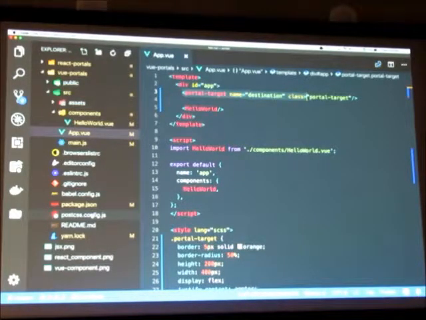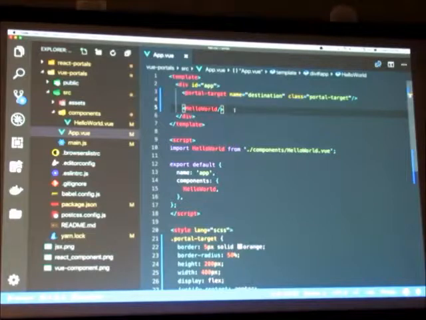Any other questions? So in a view, if you have many portals, where do you put them? In the same file, in app.view? It depends on what your requirements are and what you're trying to build. But in Vue, your portal source will be inside a component, and then the portal target is going to be inside a component too, but you can put that anywhere else.